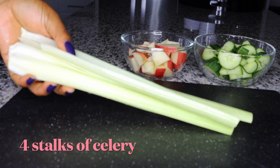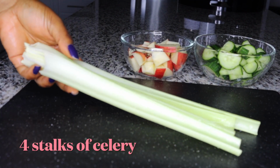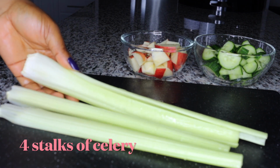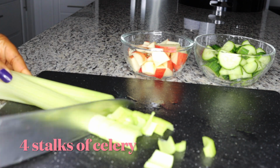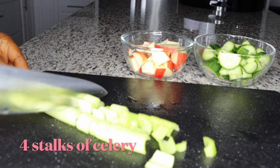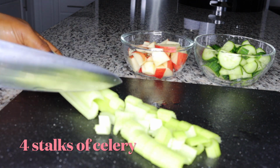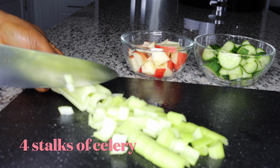Another very important ingredient will be celery. Celery contains a lot of good chlorophyll your system needs to cleanse, detoxify your system and flush out toxins, waste, making you always sick, having that bad smell. It detoxes you, cleanses your skin cells, and you glow naturally from the inside. This is so healthy and alkalizing as well.